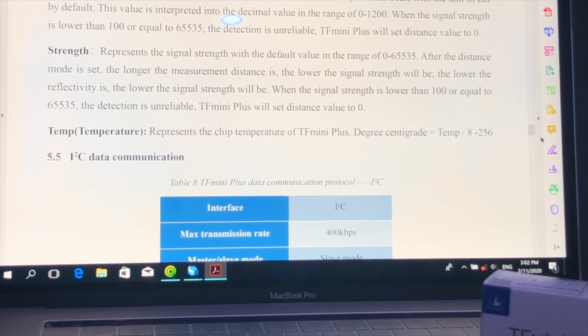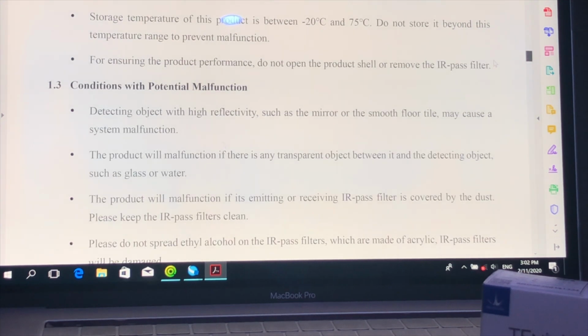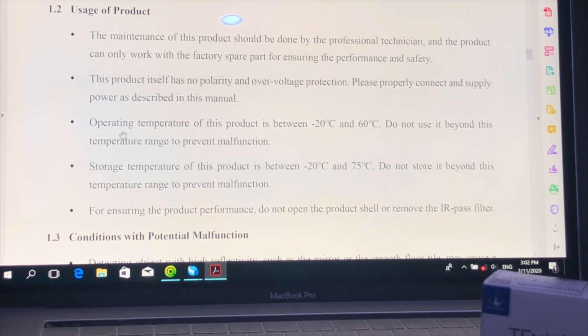All right, why is such a value, the temperature value, so important? Because again, it's an indication if we are having reliable data or not from this sensor. Because as we can see here at the beginning, the operating temperature of this product is supposed to be within this range, right? So if the measured temperature is exceeding or near these lower and upper limits, it means that we will not get reliable data from this sensor, all right? And we cannot depend on the decision that could be taken based on this particular sensor, right? And maybe we need to cool it down or do other functions to make it reliable, all right?